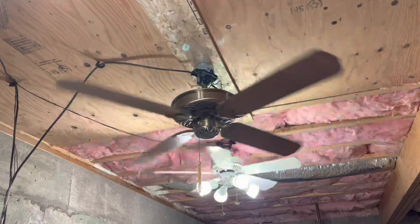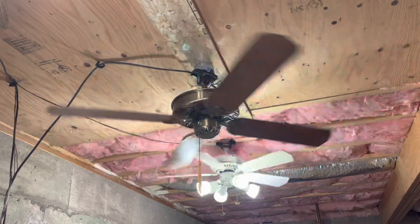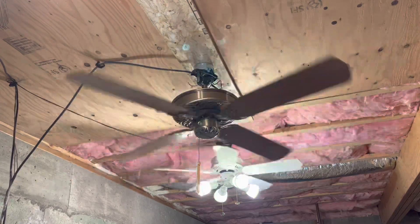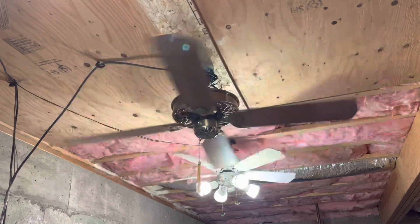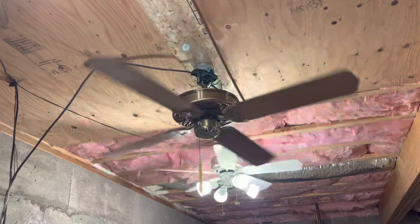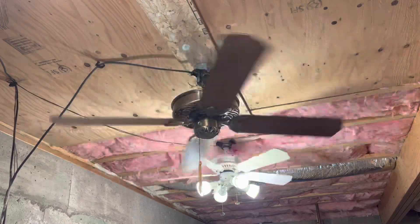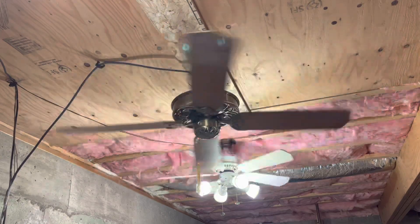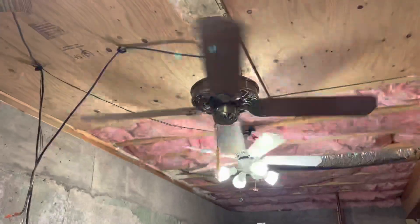This probably has to be one of my favorite fans I got from Fanimation. This fan did come complete. When I got this fan, no one said that the Slumber Quiet worked partially — sometimes it'll work and sometimes it won't. The fan was just running on its usual speed, but for some reason it kept speeding up and speeding up, and then it died out and only worked on high. So that's when I converted it to variable speed. It has the older down rods, which are pretty cool because you can see they are swirled — not the regular down rods.